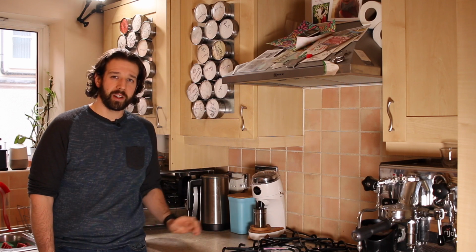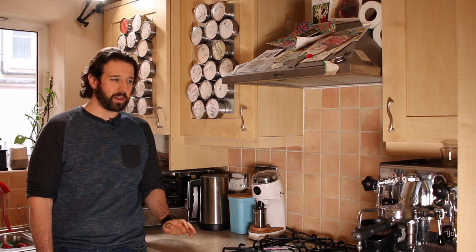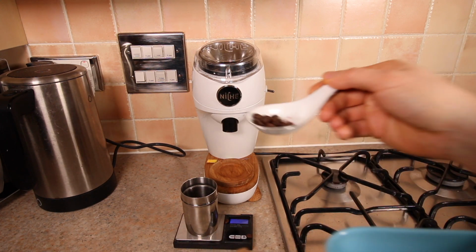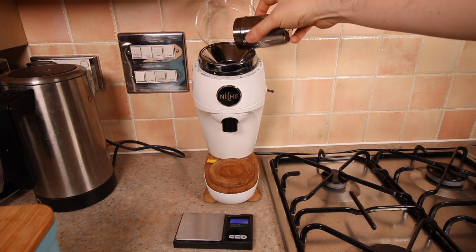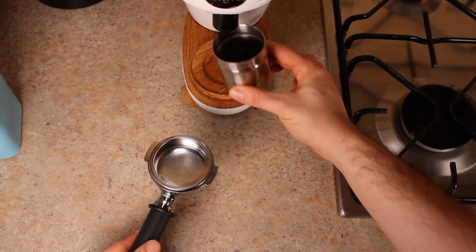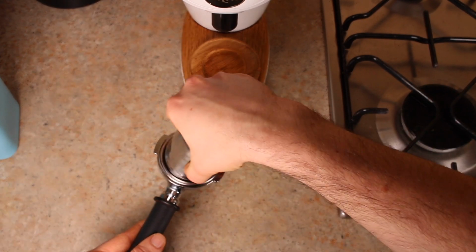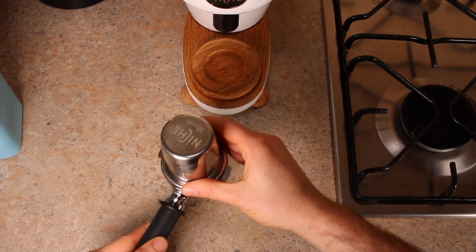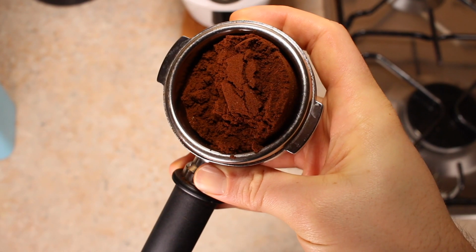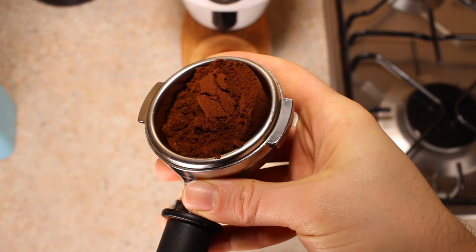So as far as workflow goes, you get your coffee, you weigh it out, you pop it in the top, you let it grind, then you take the cup, put it in your portafilter, give it a little shake. I give it a little swirl with a paper clip, just to distribute it a bit better because it bunches. It has a really nice grind in that it doesn't clump, but because of when you use the cup, it creates kind of like a ring.